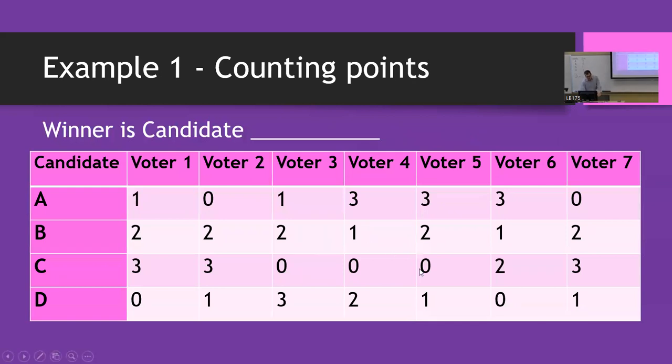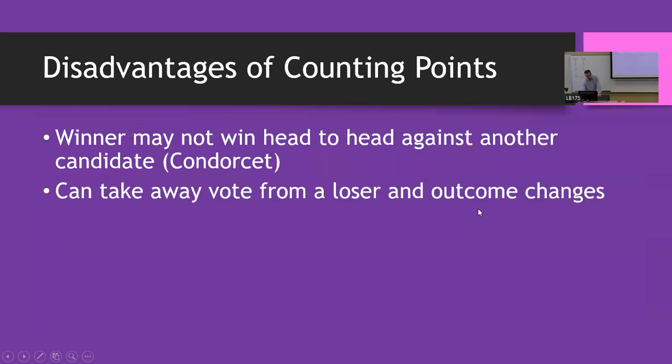And it turns out, even with the ranking and counting points, if you were to, as a voter, rearrange your numbers, you take away points from a loser, the outcome could have changed. So what I mean by that is maybe I was voter number 3. If I take this best place away from D and give it to A, it's going to change the outcome. Does that make sense? If voters adjust their ranking, then the outcomes could change.